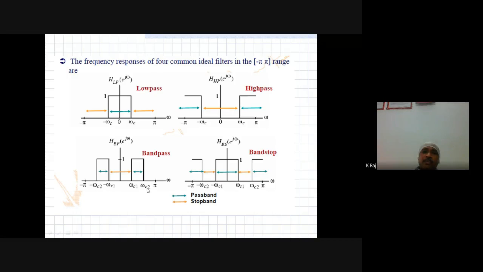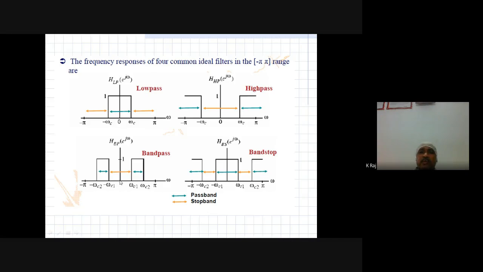And if we are interested in describing the ideal band pass filter, then for that purpose we will consider two cutoff frequencies, lower cutoff and upper cutoff frequencies, for the pass band, omega c1 to omega c2, and for that range the frequency response will be considered as 1, and for the other ranges, that is 0 to omega c1 as well as omega c2 to pi towards the right side, it will be considered as 0.